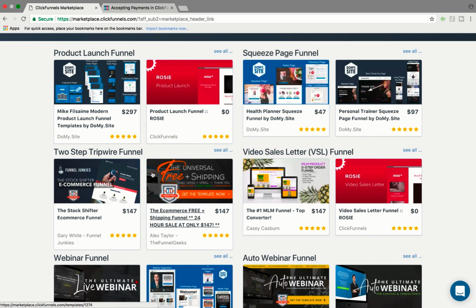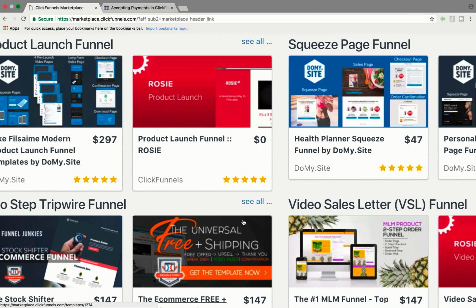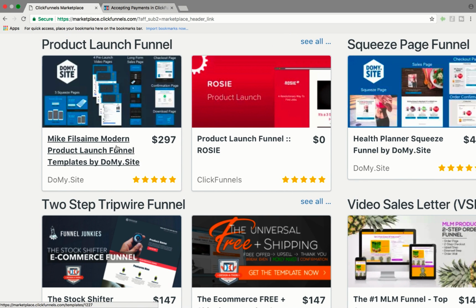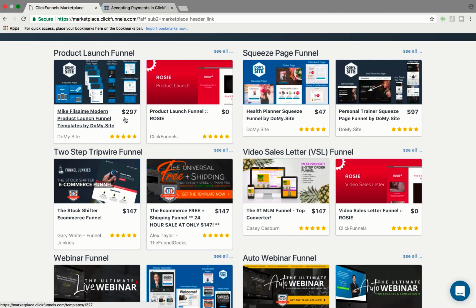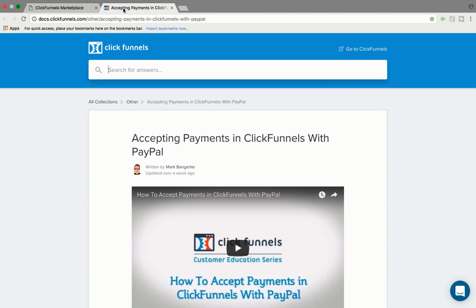So in here, as you can see, let's say that you have an e-commerce funnel. You already have an offer. It's converting, right? The offer is amazing, but you simply don't know how to create a funnel to actually get way more sales. You can just buy this stuff, plug in your offer, and that's pretty much it. It's very, very simple. If you want to launch a product, you can get a proven template to work with and just plug in your product and accept payments. So really, really good. You can actually buy the templates.